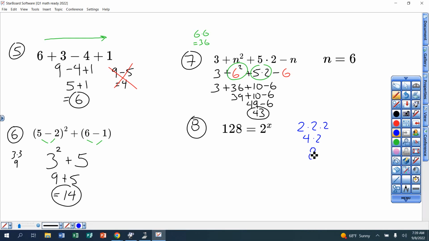Need to keep going. So that means I'm going to times by another 2. Put another 2 here. Another 2, which means at this point, I'm really showing the work for timesing 4 of those 2's. 2 times 2, 4. 4 times 2, 8. 8 times 2 gives me 16. Got to keep going. Times another 2. This gives me 32. Oh no, I need to keep on going. 32 times another 2.